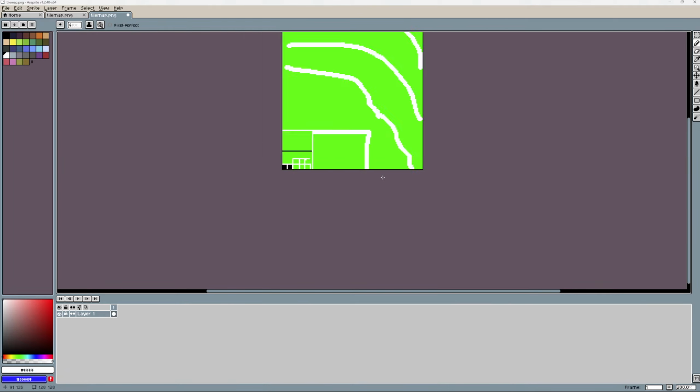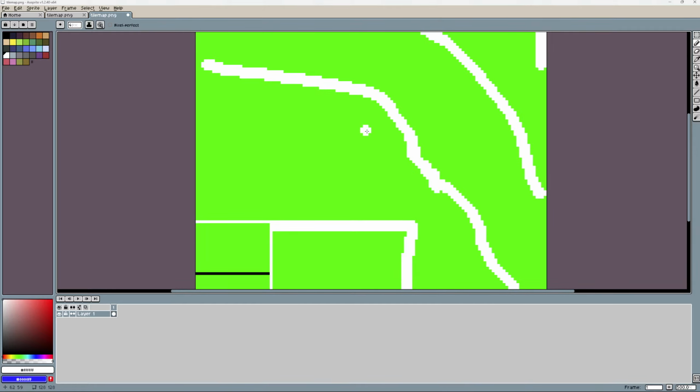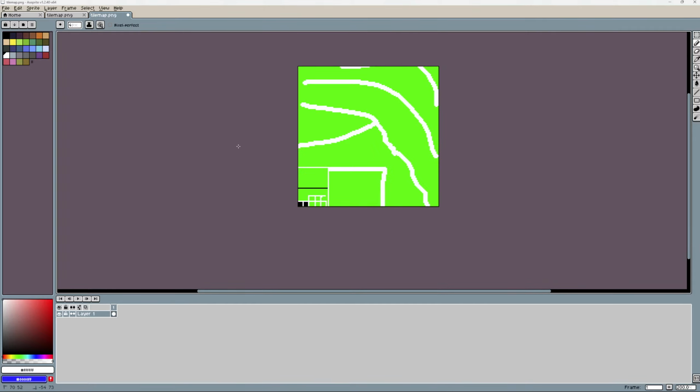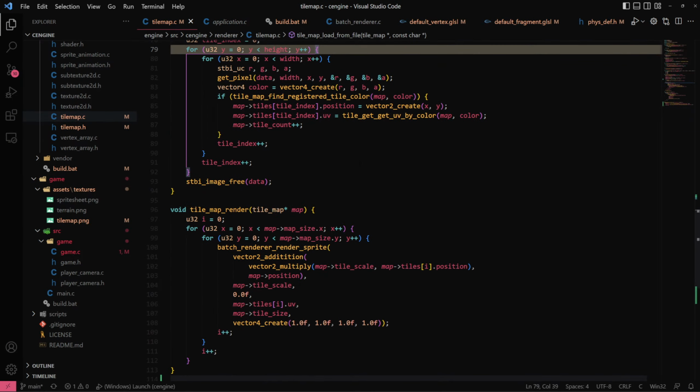But for now I think we need to iterate over every chunk. Now you have to iterate over all chunks. I think that's sufficient enough to solve your performance issues. Yeah, true. You're right, bro.